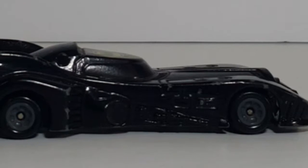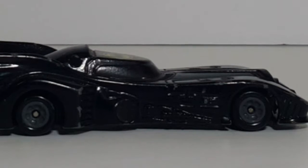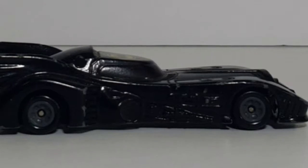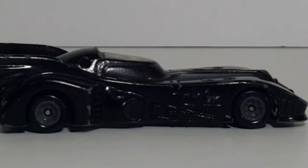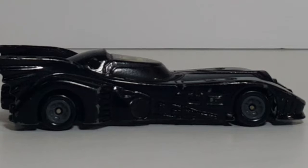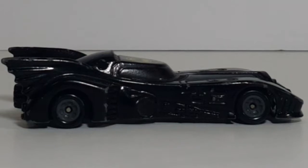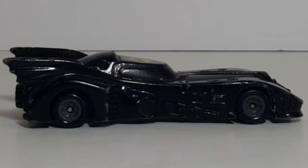Tires: high aspect L60 by 15. Two-seat cockpit featuring aircraft-like instrumentation, a passenger-side monitor, self-diagnostic system, CD recorder, and voice command operation, wreck and recognition system. The arsenal on board included side-mounted grappling hook launcher, disc projectile launchers and bottom dispensers, side chassis-mounted shin breakers, a central foot underneath the vehicle capable of lifting the car and rotating it 180 degrees, armor-plated body with an additional cocoon of heavy armor capable of being deployed while stationary — dubbed cocoon mode — rear oil slick dispensers and smoke emitters, two forward-mounted Browning M1919 30-caliber machine guns, exhaust afterburner, and an emergency bat missile mode that sheds all material outside of the central fuselage.